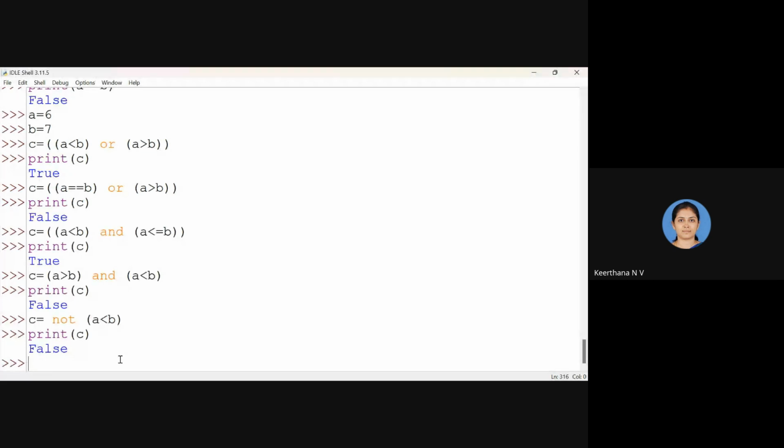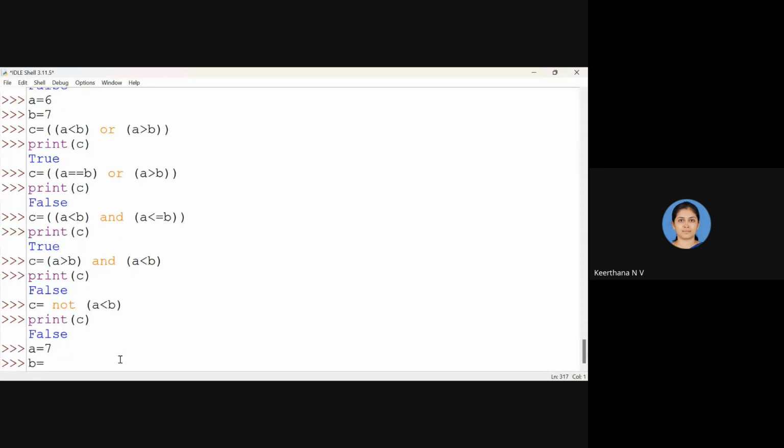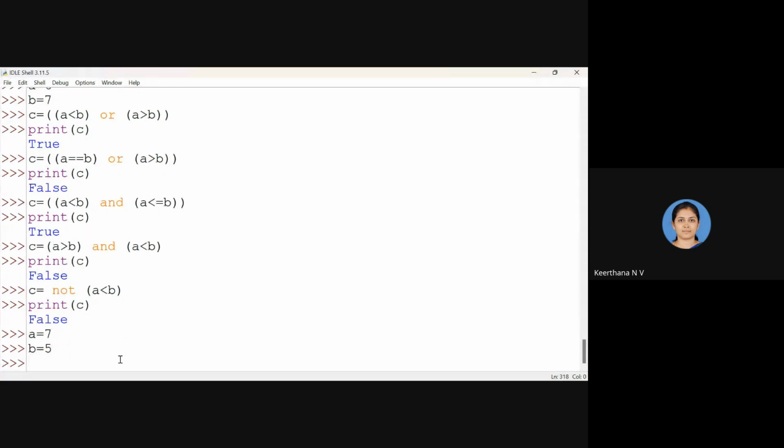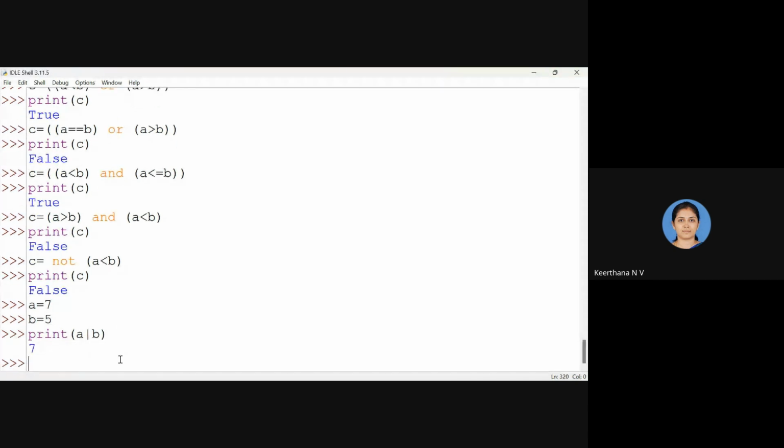See here, I'm having A equal to 7 and B equal to 5. So print A or B. The output will be 7. It considers the binary bits of 7 and 5, proceeds with this operation, and prints 7. You can use the relational kind of operators like this too.